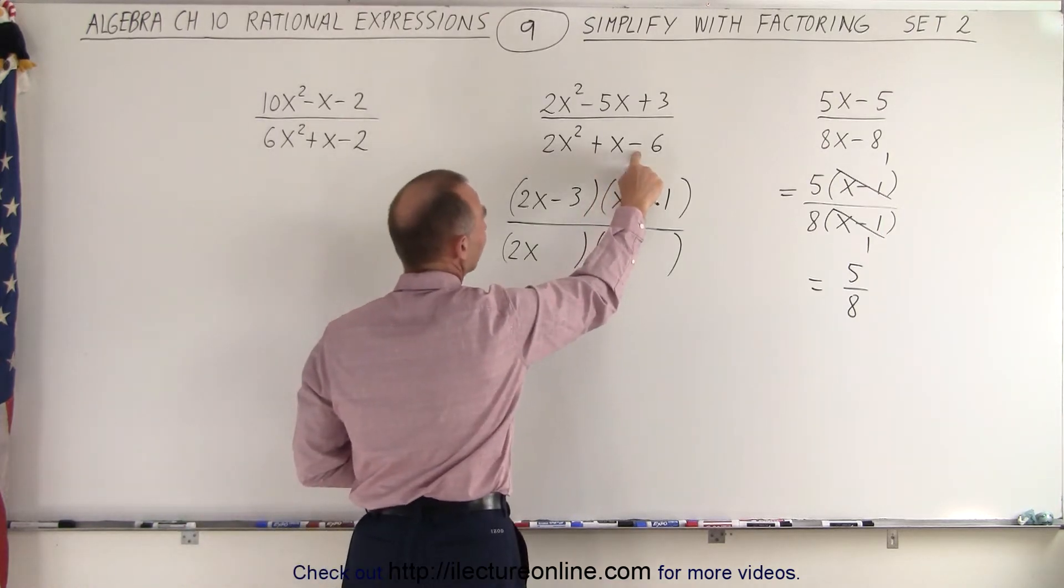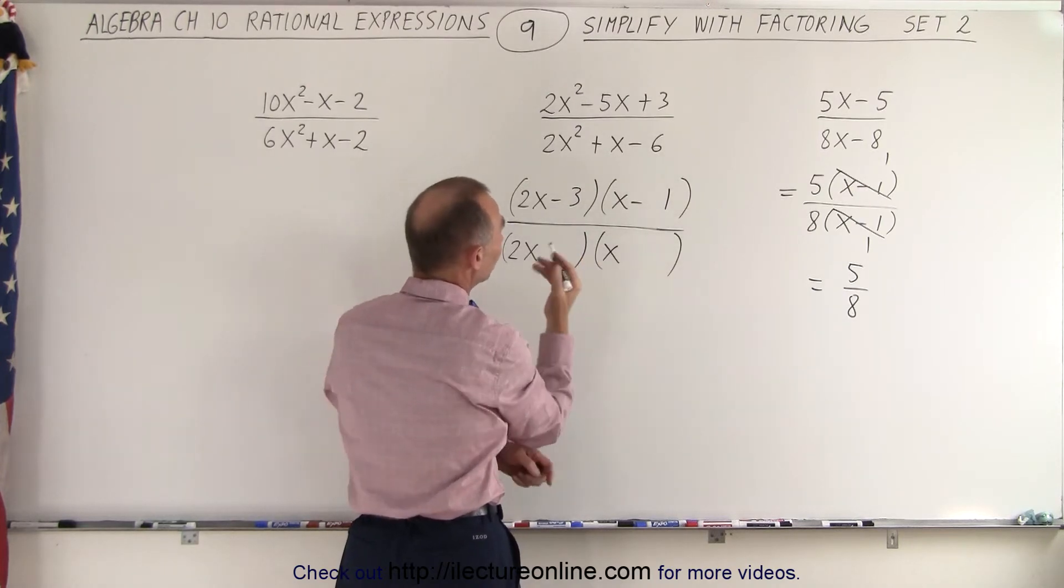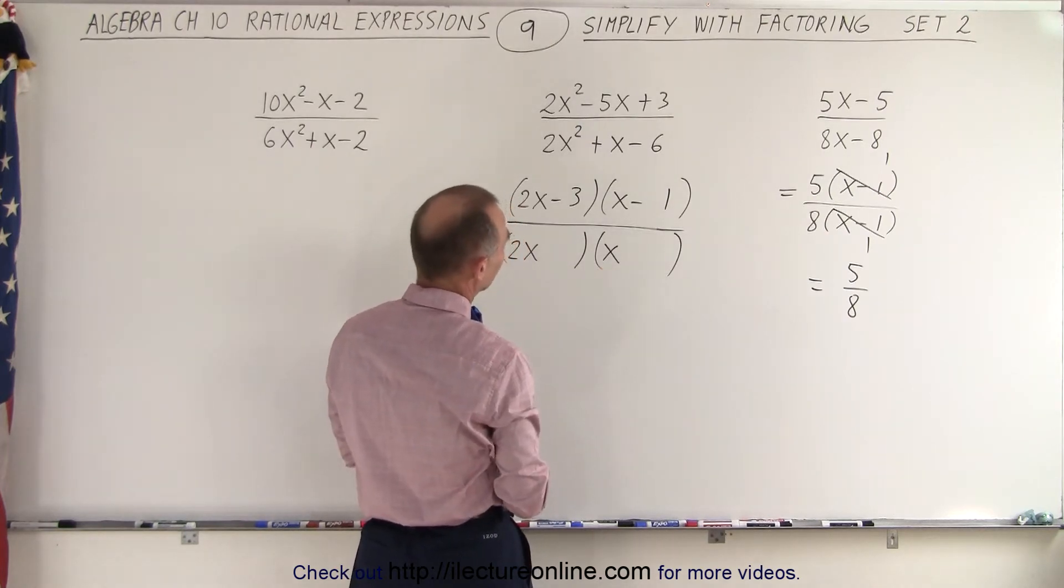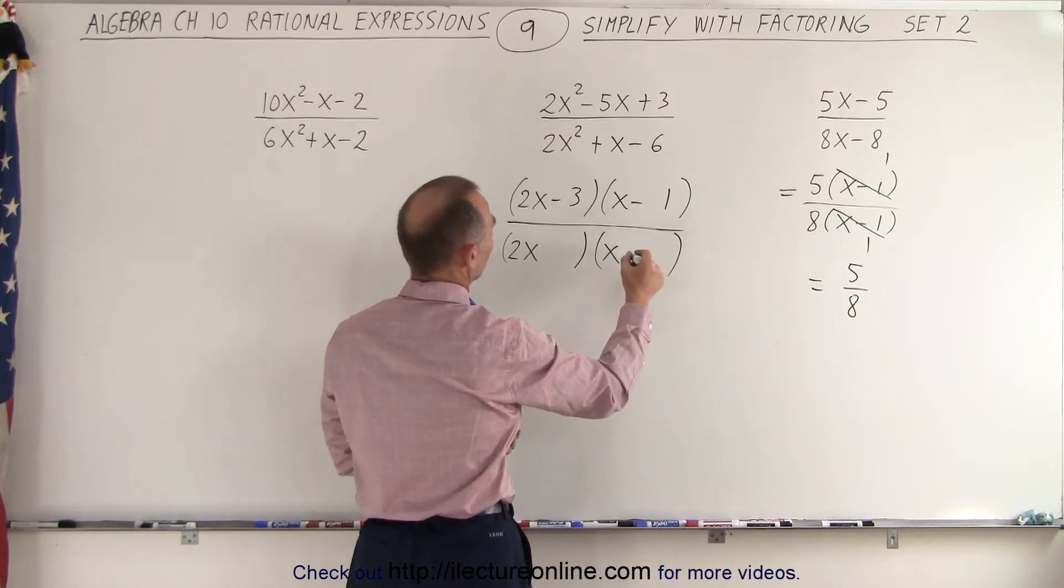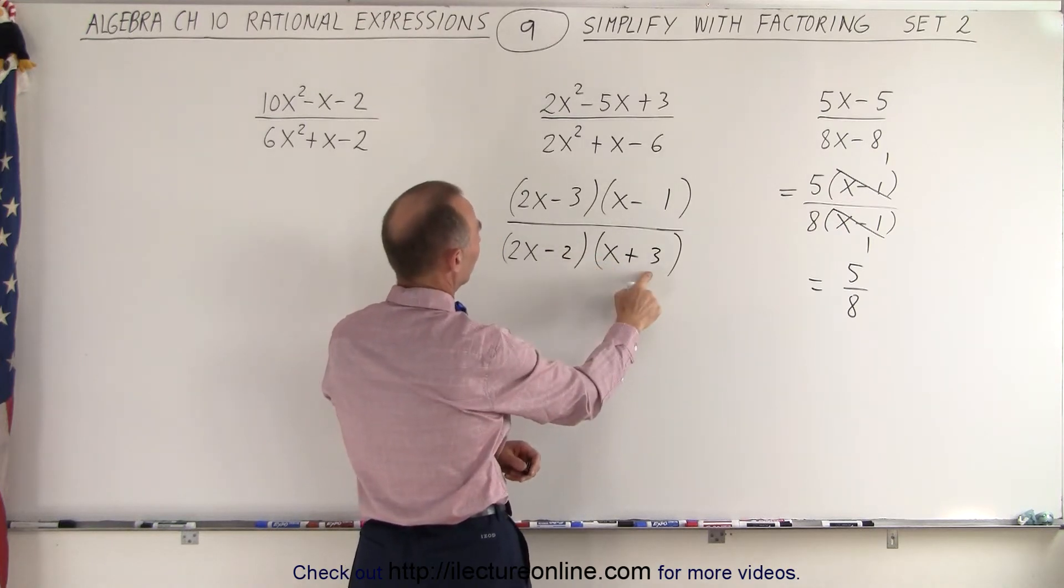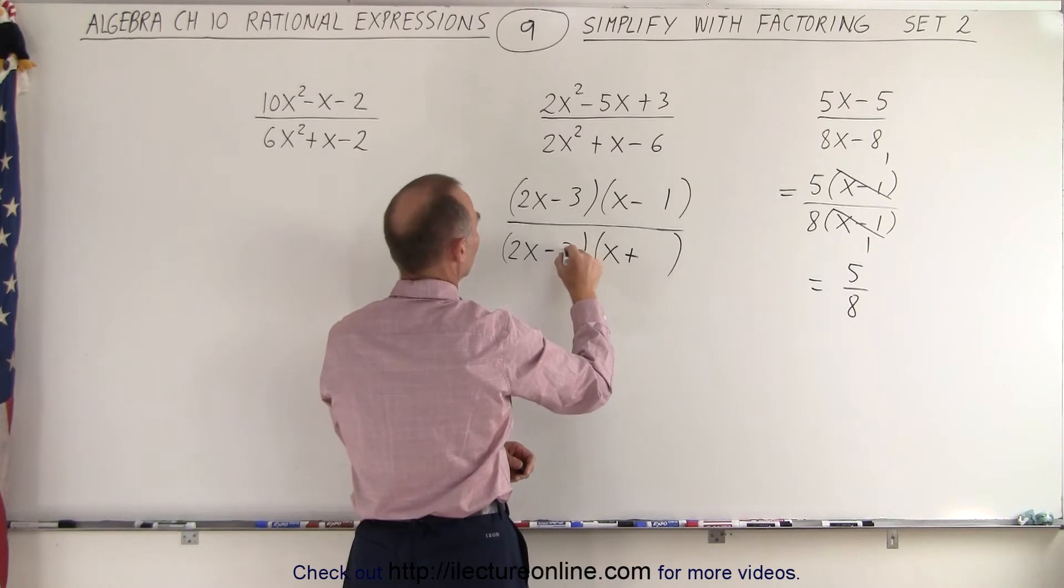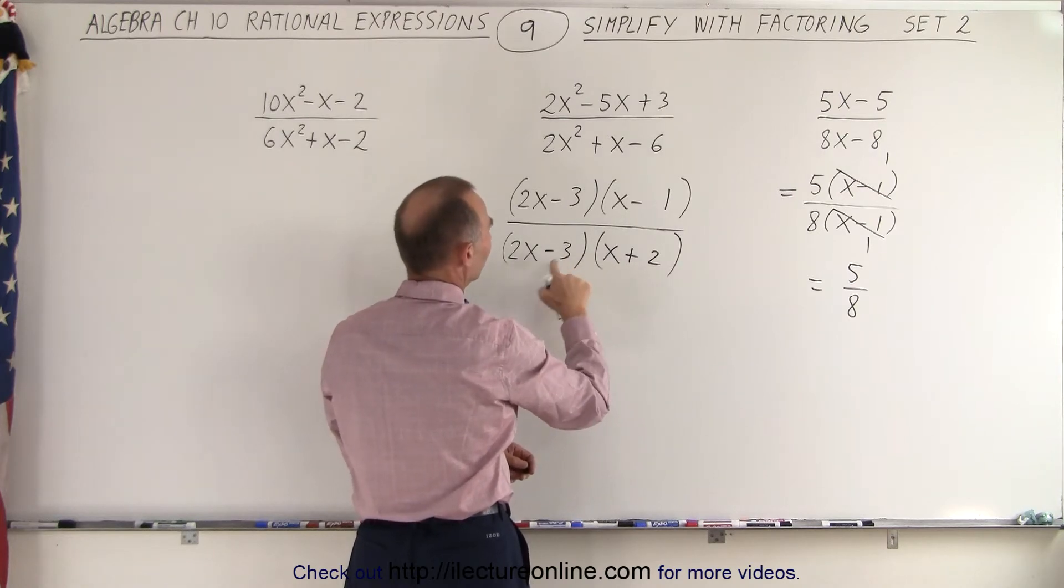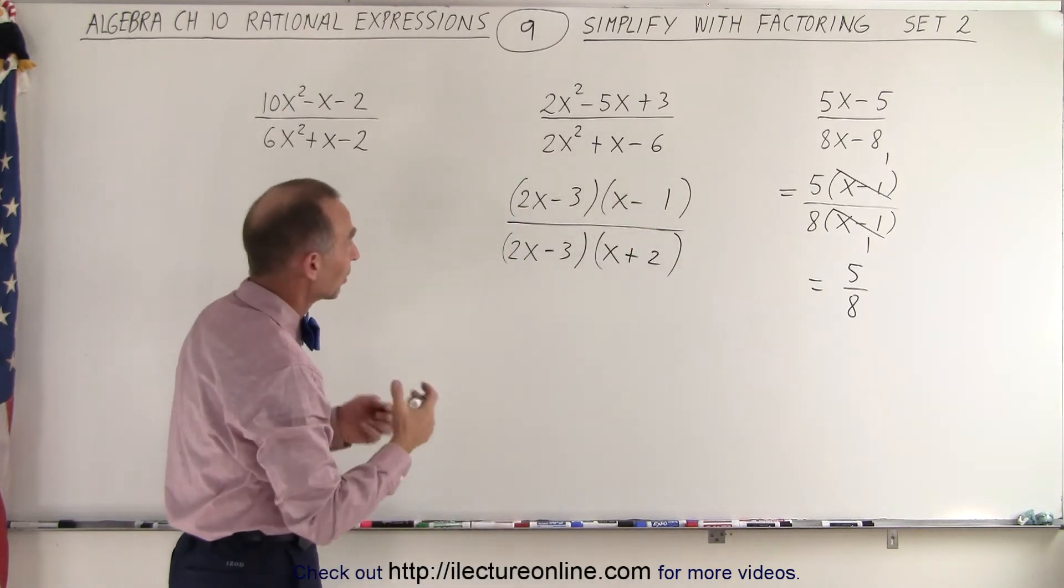For the denominator, we have a negative sign here and a positive sign there, which means one must be negative and one must be positive. And the positive number must be one bigger than the negative number when we add the product of the inner and the outer terms together. Well, it's a little bit of guesswork here, so let's see what we can do. Let's try a plus 3 and a negative 2. This gives us plus 6 minus 2. That gives us plus 4. Does not give us the right combination. Let's turn them around. Let's put the 3 there and the 2 there. 2x times 2 gives us 4x. Minus 3 times x gives us negative 3x. Plus 4, negative 3 gives us plus 1. And negative 3 times a positive 2 gives us a negative 6. So with a little bit of guesswork, we're able to come up with the right combination.